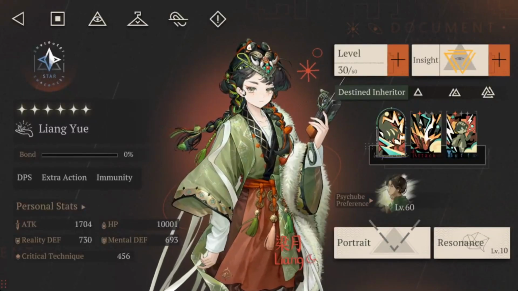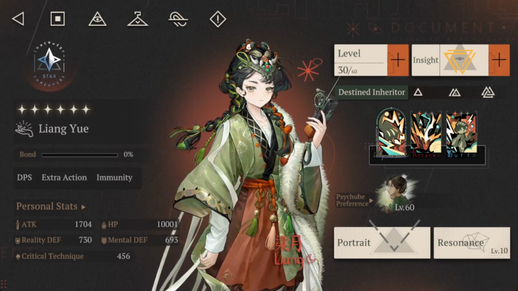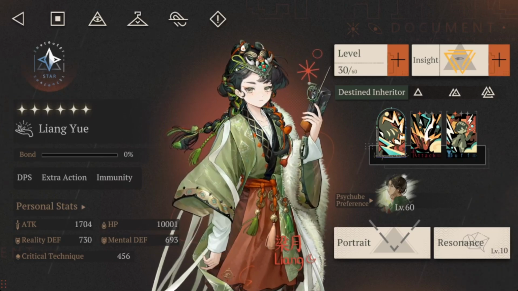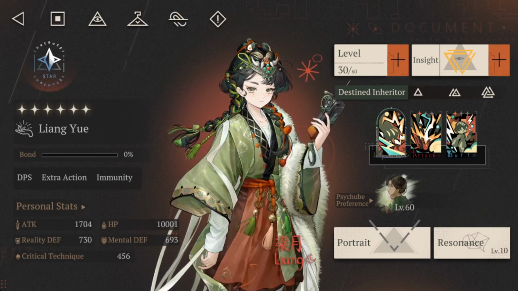Alright guys, so we're here with Liang Yue herself, our newest limited unit, and this is what she's going to be doing. This is what she looks like here. I really do love her I2 art. It looks very cute, and she is, you know, always on call.